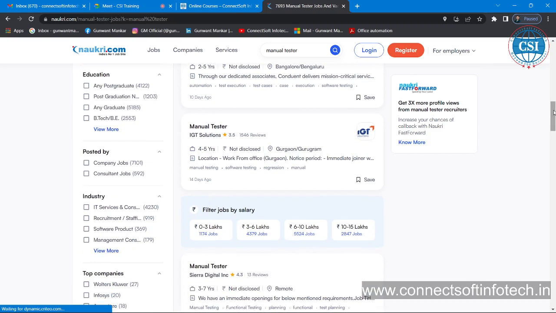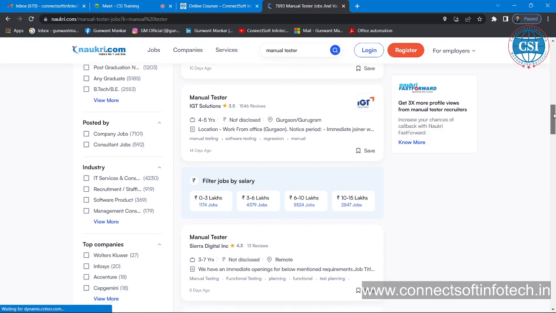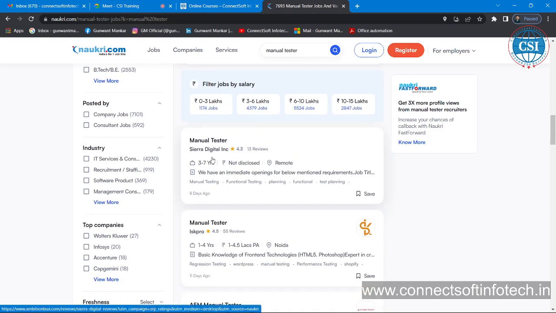You know all the IT clients are from the USA, Germany, Japan, South Africa. Most of the countries set up their IT offices in India. That's why a huge number of Indians get jobs in the IT industry, because we are working for US clients. So as per the US requirement, we have to work.